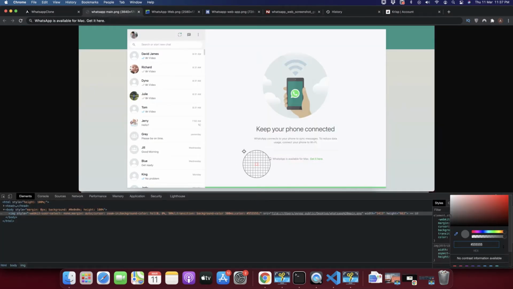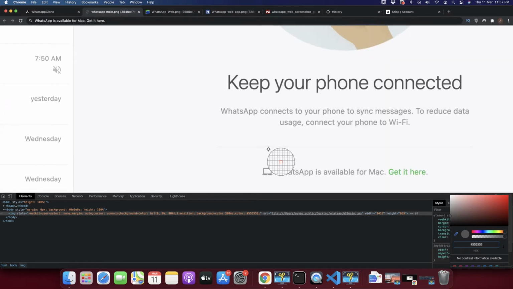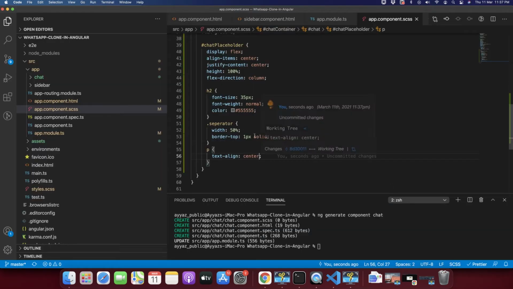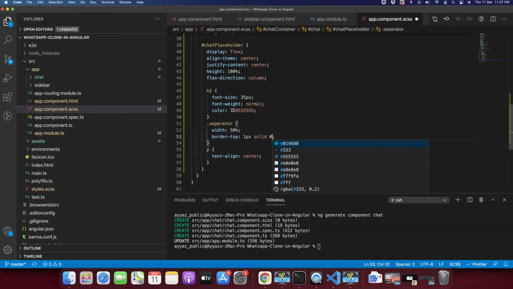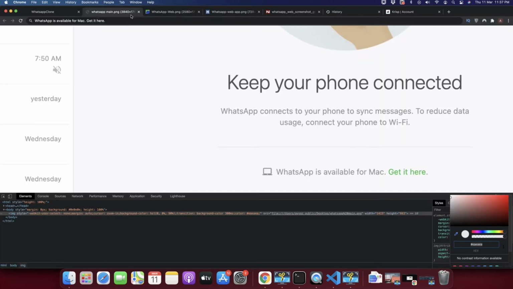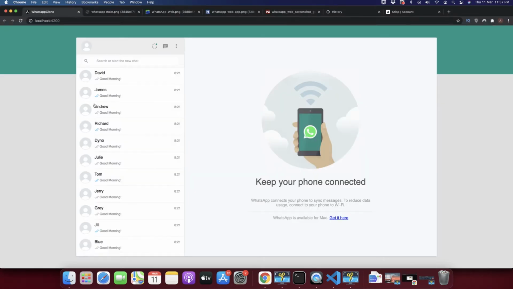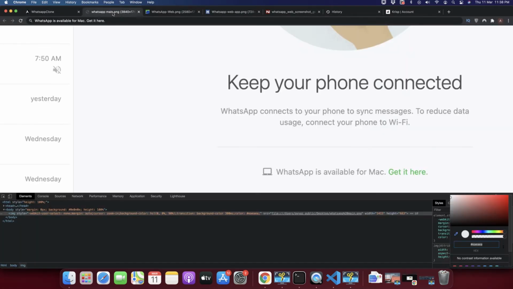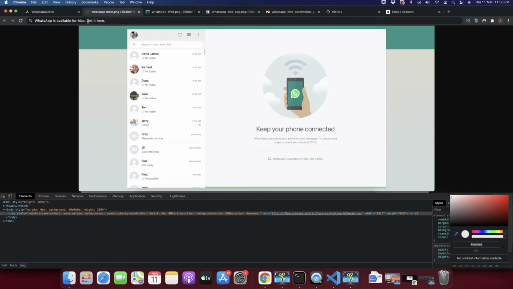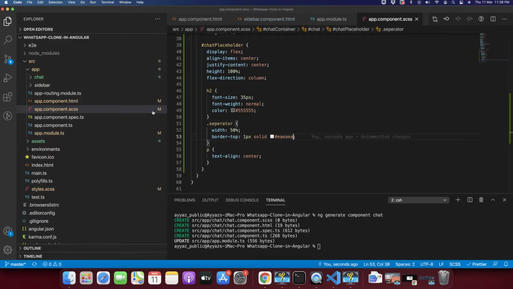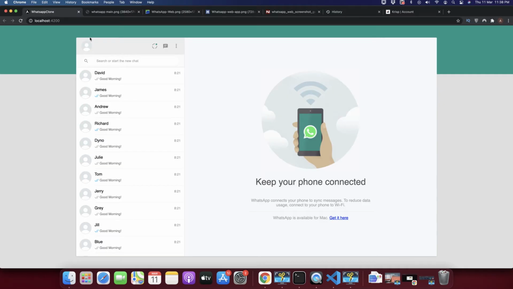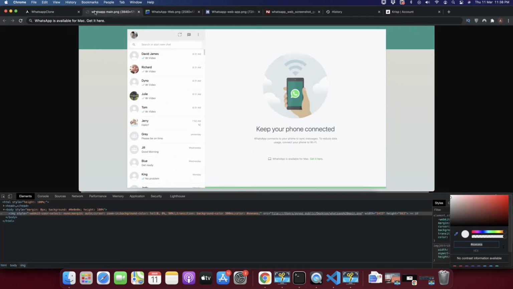After that, we need to change the color of the border. This border is too light. We also need the same color, so here add the color, and now okay, it is looking great now. But we just need some margins on the top and bottom. I'm guessing that margin top is around 50 pixels.